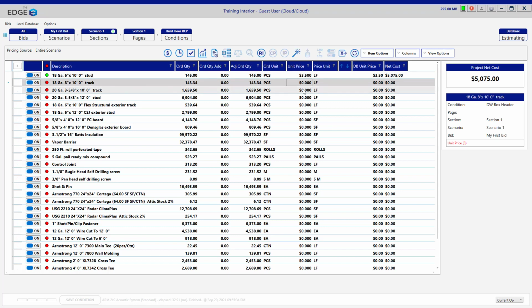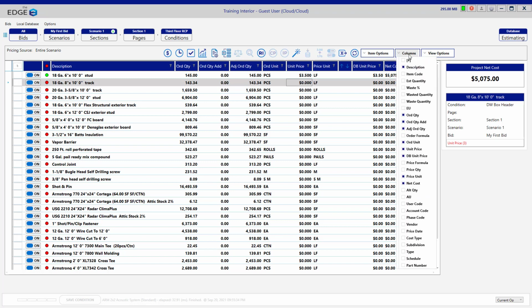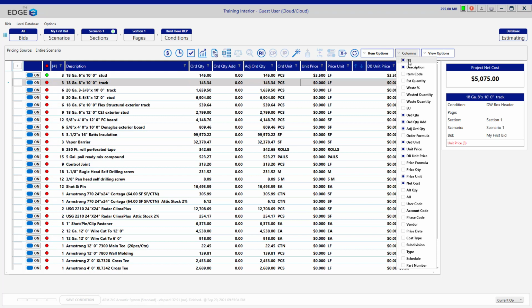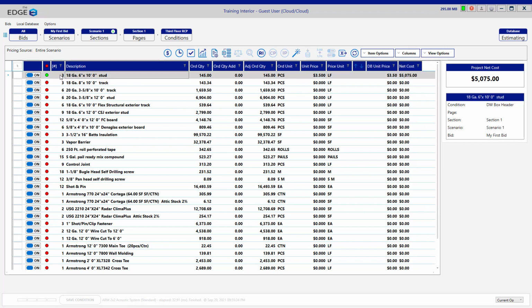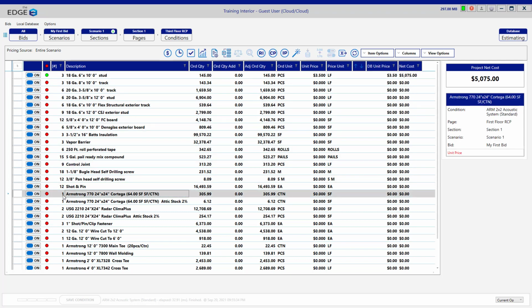Another thing you're going to want to do is come over here to the columns button or columns picker and fill in this number sign column. The number column right here indicates the number of occurrences of an item in the job, where this item only occurs one time in the job.